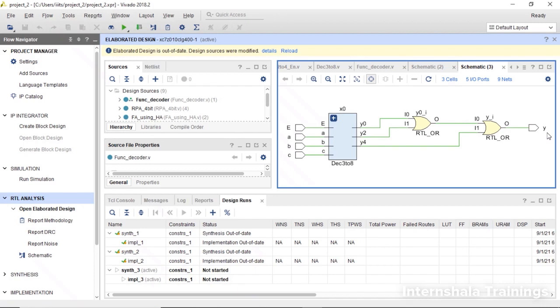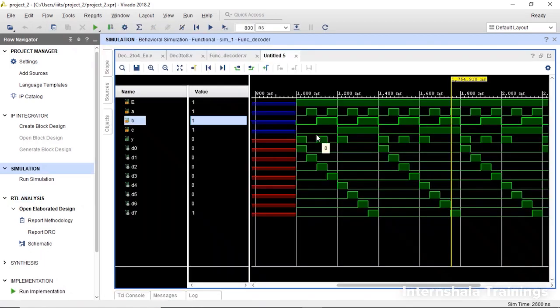Now we are going to simulate and check if it is actually working like the given function. So here I have kept enable equal to 1 all the time. Then ABC I have given as clock signals, so I generate all the 8 cases. These are the internal signals D0 to D7, and you can see they are following the pattern of a decoder.